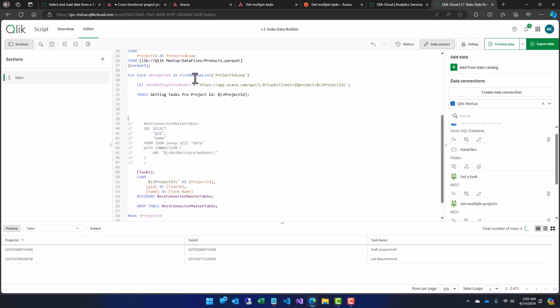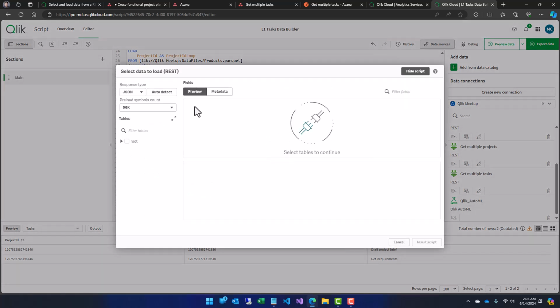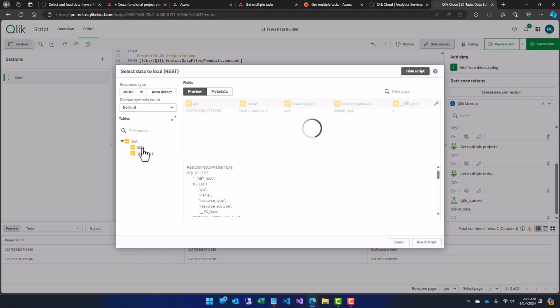So let's go to the wizard again, get tasks. So go here, get tasks. Again, check no limit. You see now you see a different next page thing. So I'll go here. Let me check the whole thing. But at the end, we just need this. Okay, so we don't need to worry about the next page. Actually, I think I can even uncheck that. And I just need the grid and name like we have before. So let's see if that works.